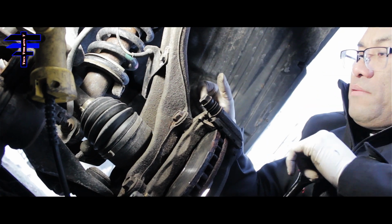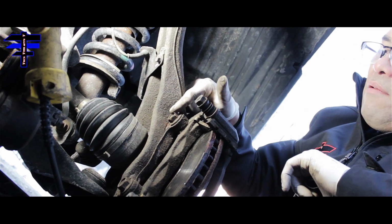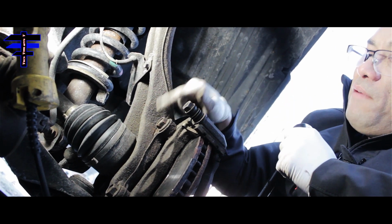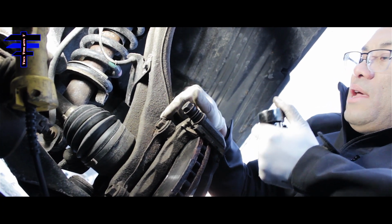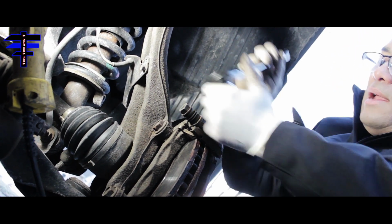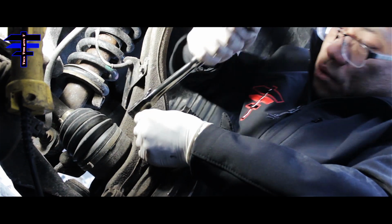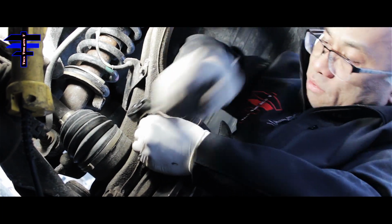The next step is to get access to the rotors, which we are going to replace as well. We have to remove the 2 bracket bolts, one on the top, one on the bottom. I would recommend, since it's very tough to take out the bolt, using the breaker bar to loosen it first, and then you can just use your regular wrench and socket to take it out. It's counterclockwise, so make sure you turn counterclockwise.